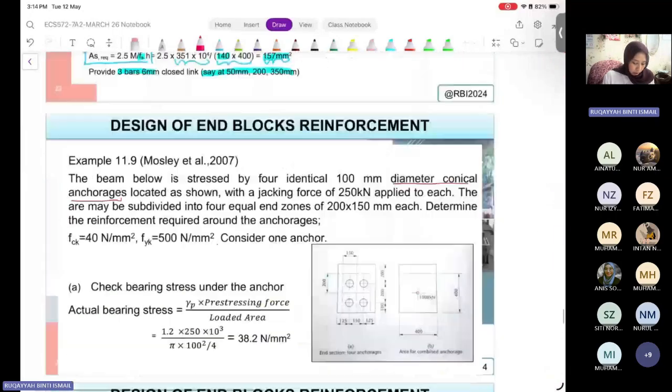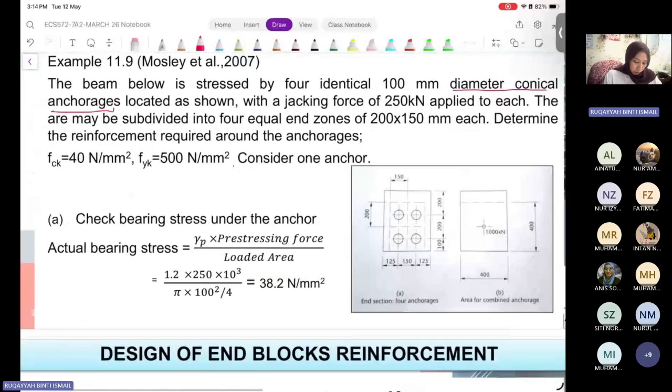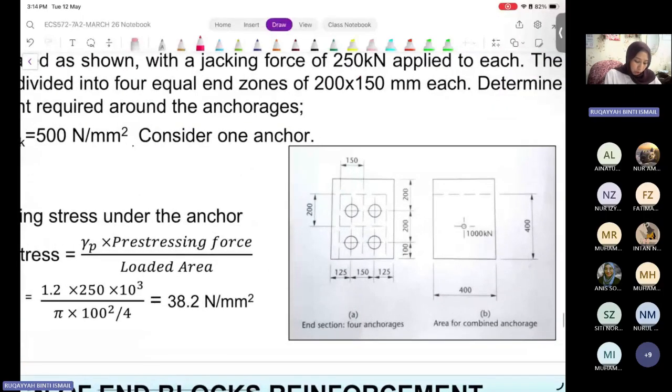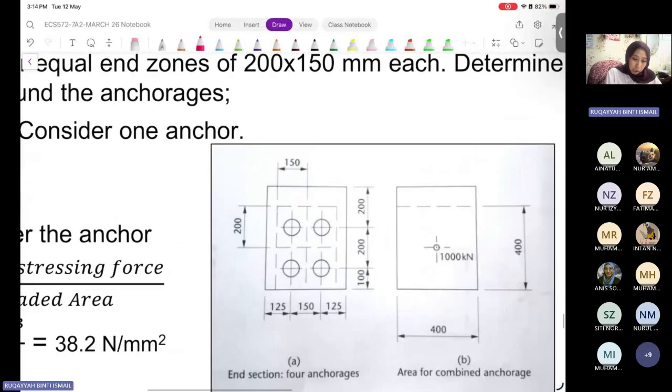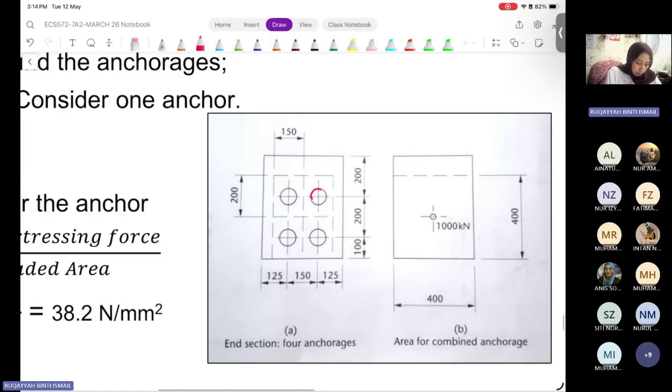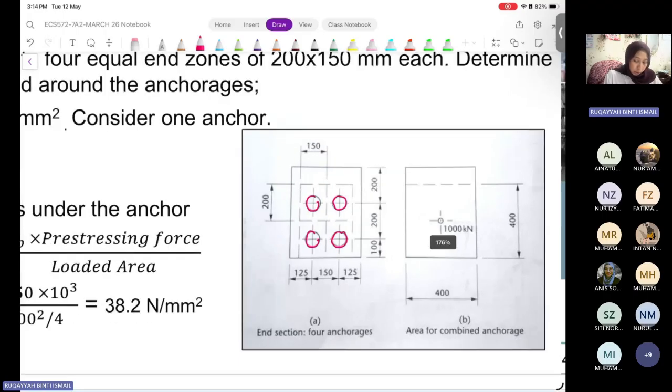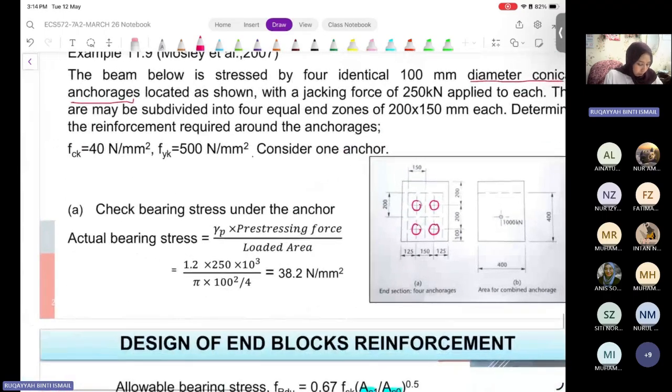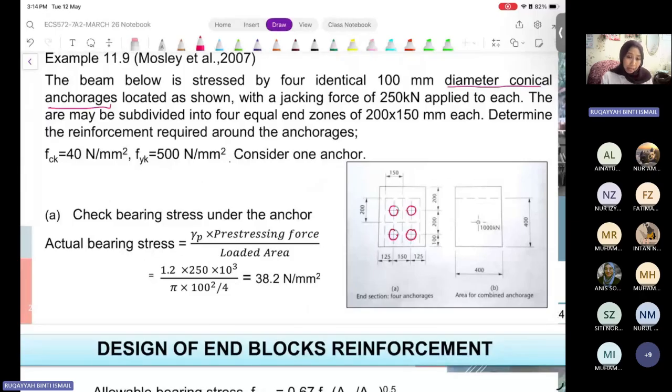So when we have the conical, we design what we call the anchorage. Technically, that's why we look at the figure here, in this picture. You can see this is circular because it's a conical. It has a diameter, it's round. It's a circular shape because it's conical. If it were a flat plate, an ordinary plate, then it would be rectangular. But if it's conical, you can see it has a diameter.